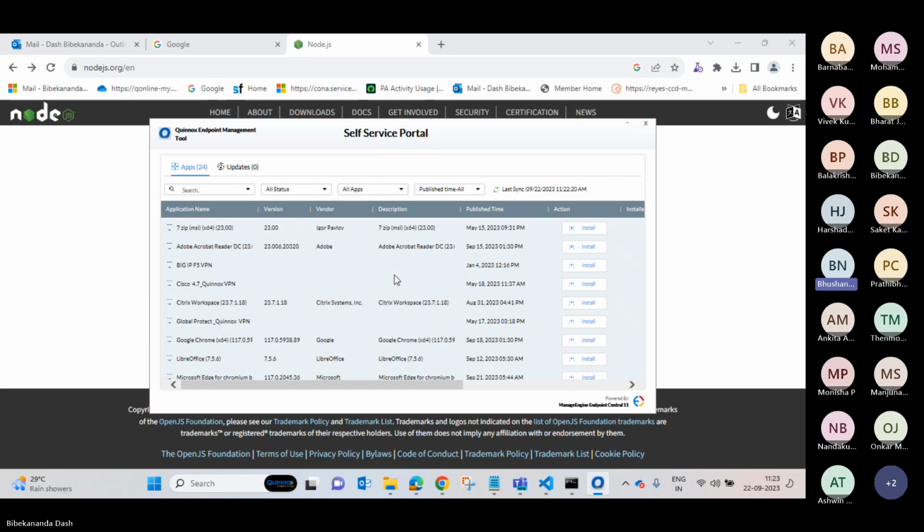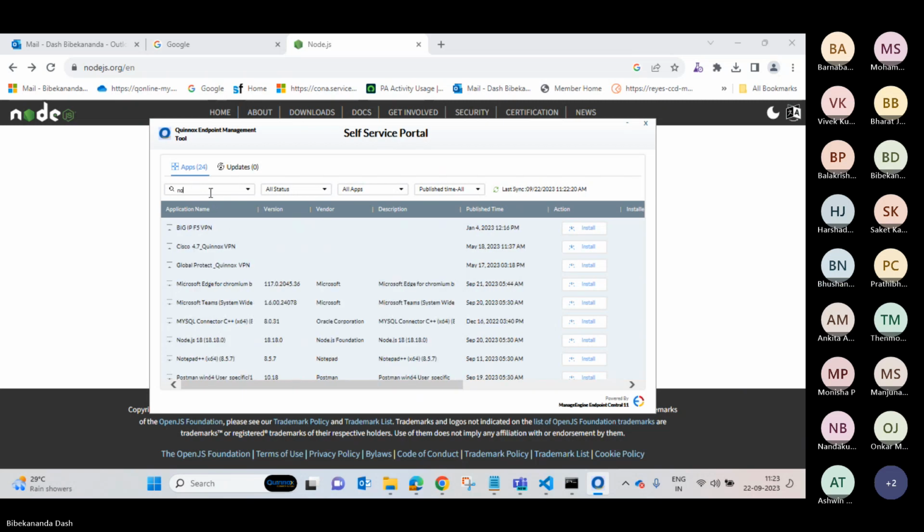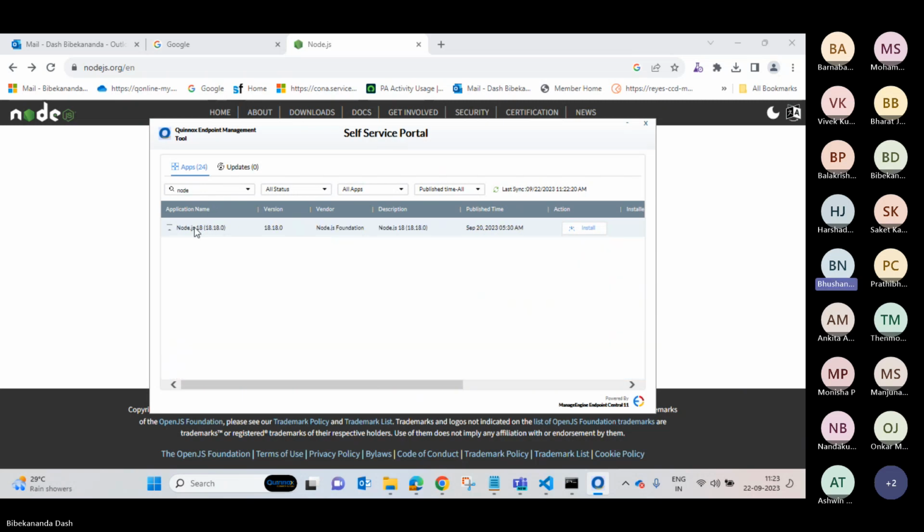And it is having actually 18.18.0. Just check node on the search. Yeah, actually it is not installed through this. So just check once whether it got overridden or not. If directly installed, it won't come up over here, right, Bhushan? Yes. On my machine node was not there, so I just installed through this. So it's a fresh one, there is no issue at all. You can get it from here.